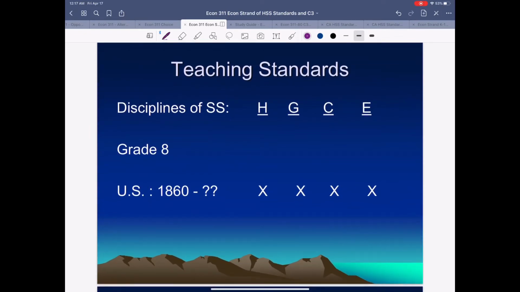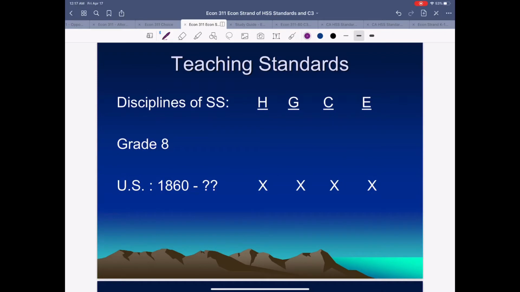And then grade 8, they focus on U.S. history. So in grade 5, there's a little bit of a beginning look at U.S. history, and you'll see that in the standards. But in grade 8, we have a very clear curriculum for California students that says we're going to focus our social sciences on the U.S. history and experience from 1860 to whatever modern time.